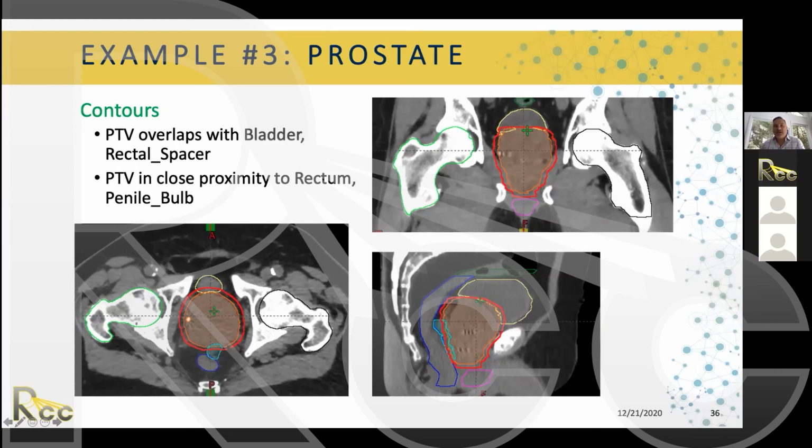This structure here is something that we do here. This is a spacer that we put between the prostate and the PTV. When you do hypofractionated cases, you need it. For conventional, you don't need that. So we do it for some hypofractionated cases. But the point here is: how can I do the best plan that I can to achieve the best result?